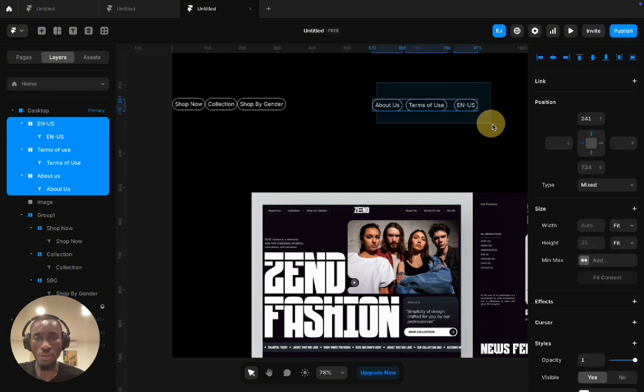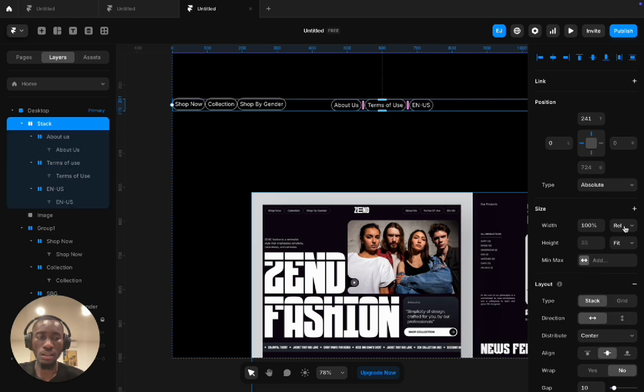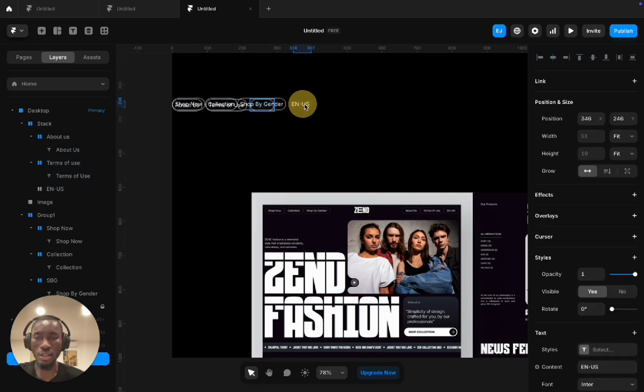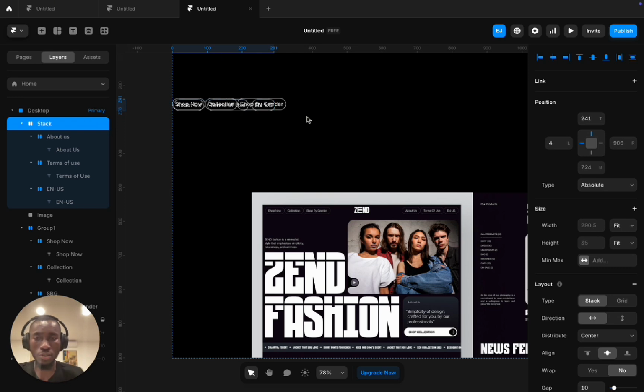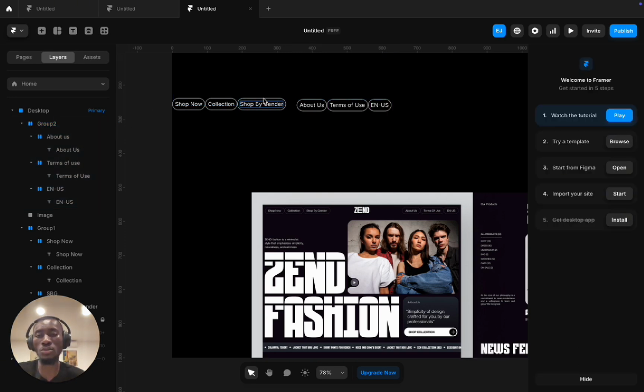So we do the same thing for this. Select all, right click, scroll down, add to stack, change this from relative to fit content. Let's just push this, so okay, actually you see it will do it. So I just press the arrow button to move it out. Yeah, and also change the gap to 0. Oh, and also change this to group 2. Okay. All right, so we now have the two grouped together.